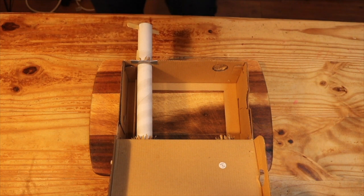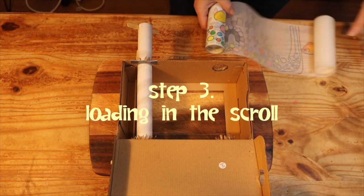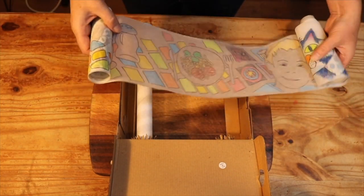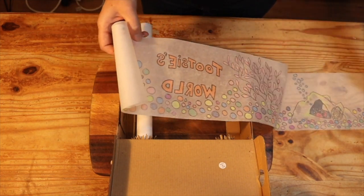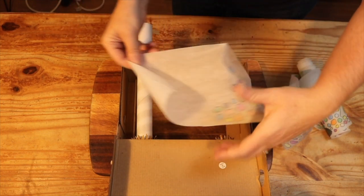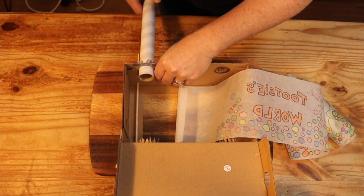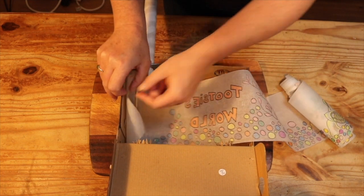Okay, so here we have our scroll. This is our baking paper that we have coloured in. We have mapped out our story. I based it on the kitchen and the fishbowl. And here we are at the beginning. We have to poke it down underneath the dowel. I'm going to move that out of the way so you can see. Okay, I'm going to put that in behind the dowel to keep the screen in place.